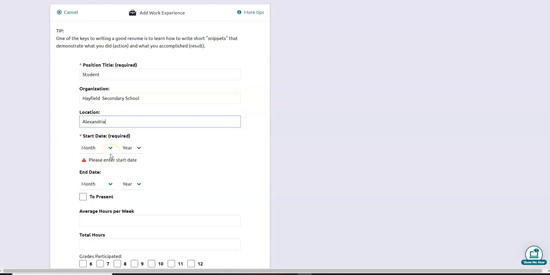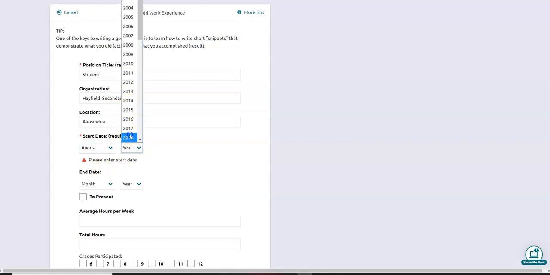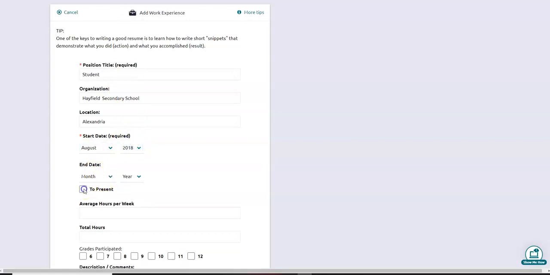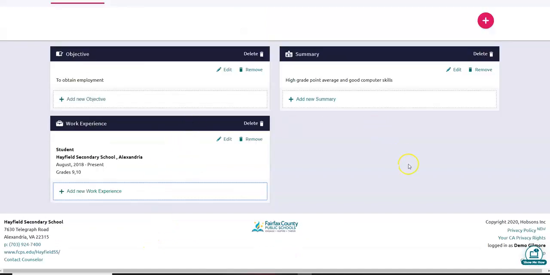And let's say you've been going since August of 2018 and to the present because you're still attending. And we won't put in hours because that'll just be overkill, but we will put in that you've been a student since 9th grade and 10th grade, and we'll add that in.